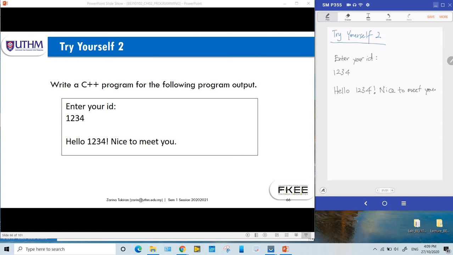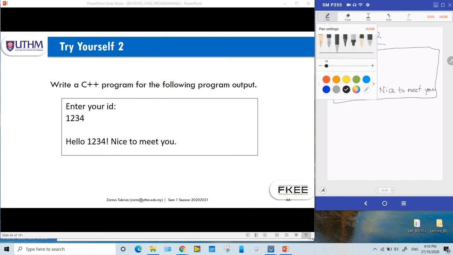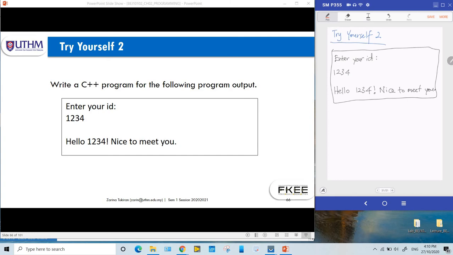Okay, so let's discuss. You are given this expected program output. If we evaluate the program output here, you can identify a few things.